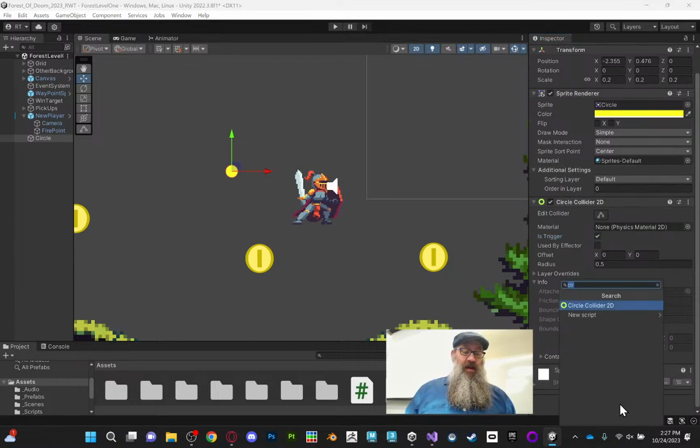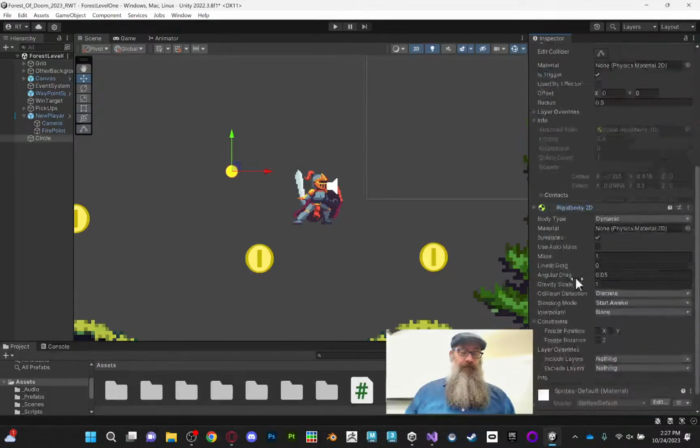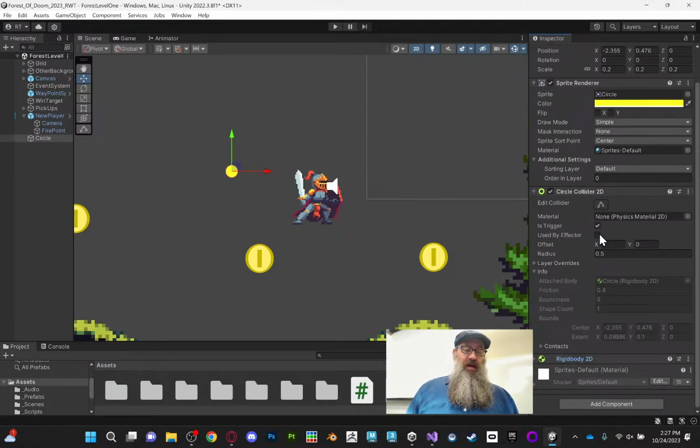So we got our circle collider. It's is trigger, and it's not going to go forward unless I give it that rigid body that we need. So I'm going to set a rigid body. I'm going to set the gravity scale to 0. If I keep the gravity at 1, then the gravity is going to be fighting the force, and eventually the bullet will like lob down. But it's a magic bullet. It can just go on forever. So gravity is at 0. And then I guess we need to freeze the rotation, but I will anyway. It's a circle. No one's going to know. Set that up. So rigid body, gravity 0, and then the circle collider is trigger.